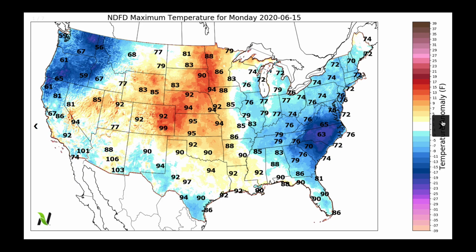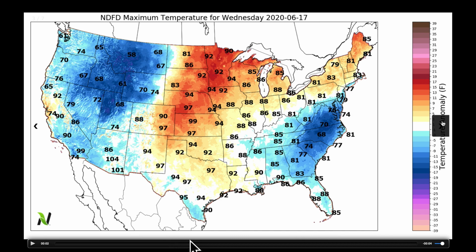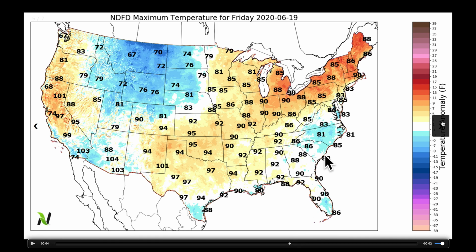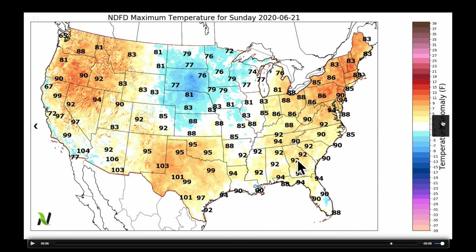Talk about temperatures. Monday's high temperatures today. Look at this. We're talking about cloud cover and rain not letting us get out of the 60s in most locations. How long does that last? Well, let's go from Monday into the day on Tuesday. You see much of the same story getting into Wednesday and then Thursday. And it won't be till the end of the week where we start to get back toward normal on Friday. And as we said, on Saturday and Sunday, the widely scattered nature of the storms allows us to rebound back up with some more sunshine here into the lower 90s.